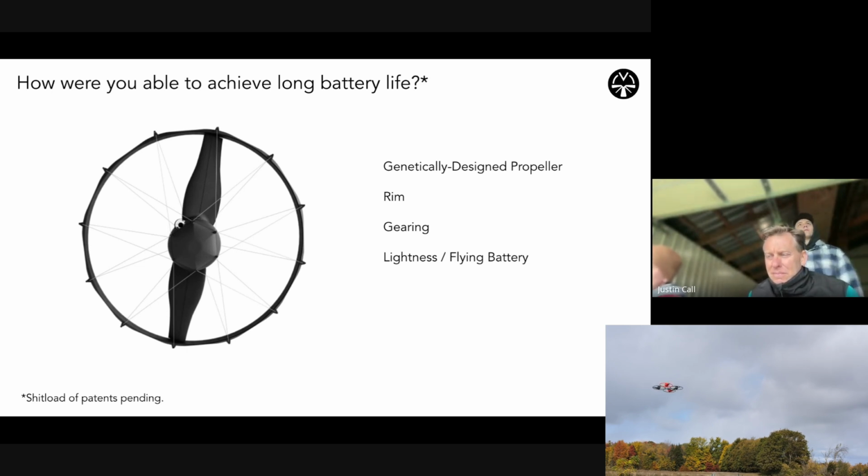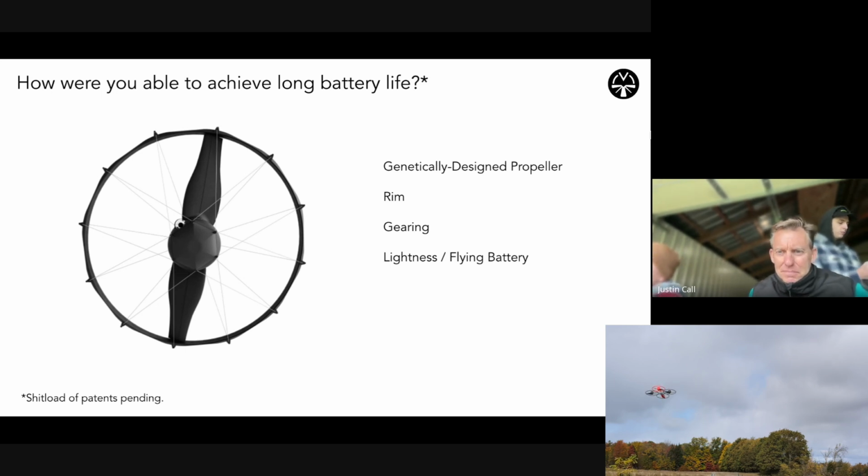Normally you get a big vortex on the tip, and basically you get that lift for free when you have a duct there. And normally with ducts, the weight penalty is usually really severe. In our case, because of the design, it doesn't really cost you much. And the gearing allows you to use a lightweight motor to run at its optimum, and then you can optimize the motor and the propeller separately, and then you gear them together. The gearing is also very efficient, just being an internal gear, and it's only like less than 5% loss through the gearing, which was a nice surprise.